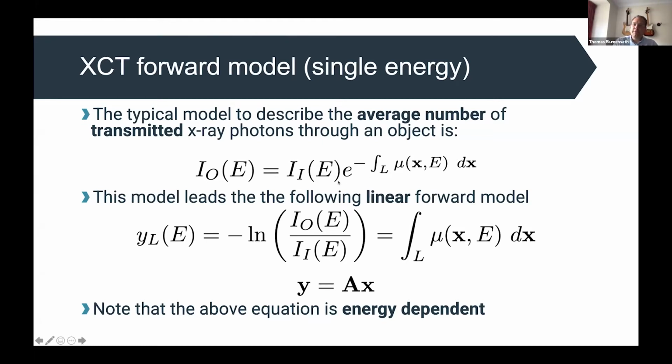And then these photons interact with material, and that's described by this mu function, a mass attenuation coefficient, which depends on the location you are in your object. And again, it depends on energy. So you have this exponential function. You have an integral over a line. That's a line where your X-ray travels. So you assume your X-ray travels along a straight line. Some of the X-rays get lost or scattered.